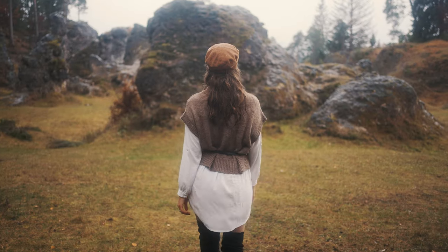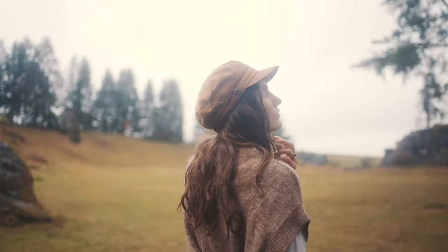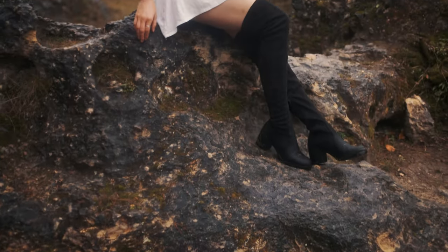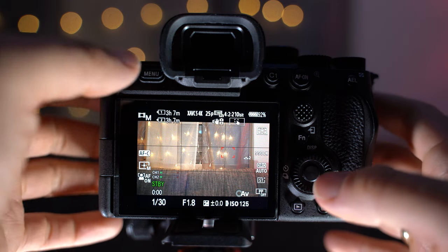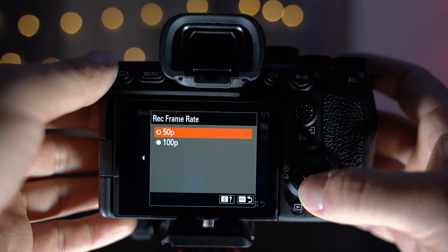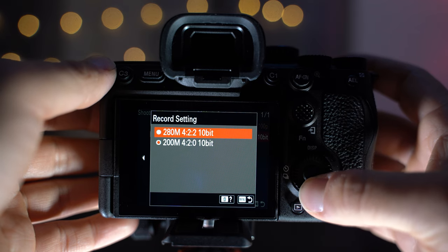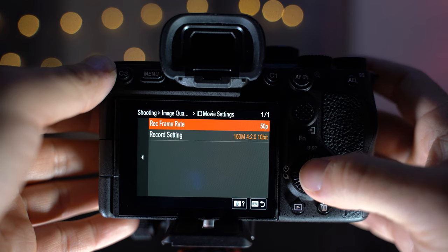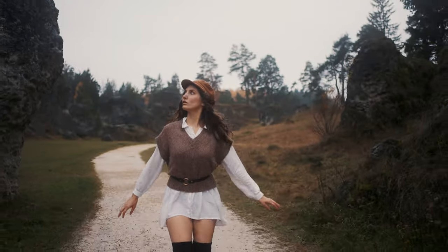First of all, before you ask how I got this dreamy look into the footage of my intro sequence, I use a 1/2 Black Pro Mist filter, and also on the day it rained a lot, which made the effect even stronger. If I shoot B-roll of persons, I always shoot everything in 100p or 50p. Depending on your region, you may have to use 60p or 120p. If you don't have an A7S III, just shoot in 1080p. It doesn't really matter if it's 4K or full HD.